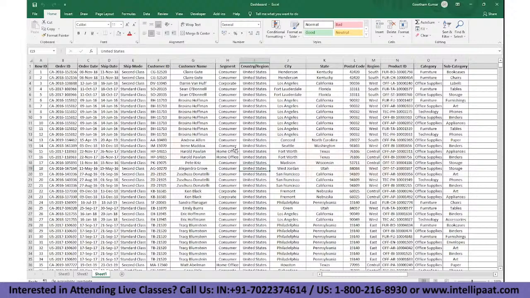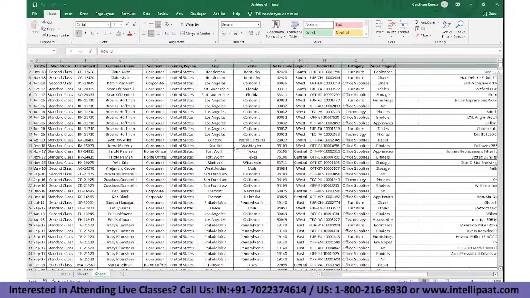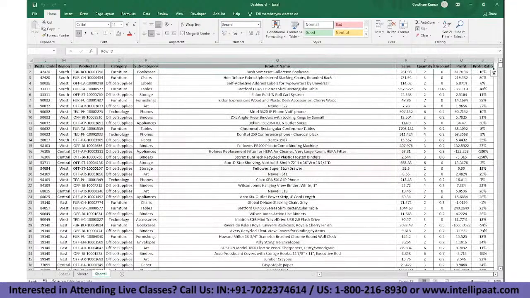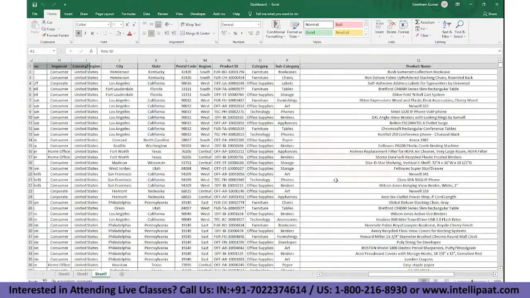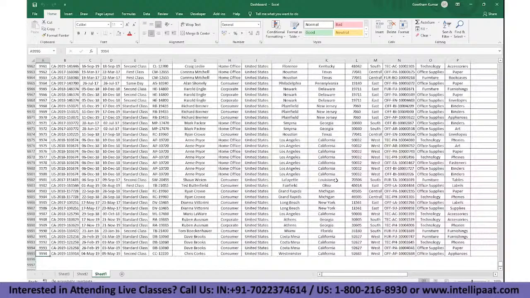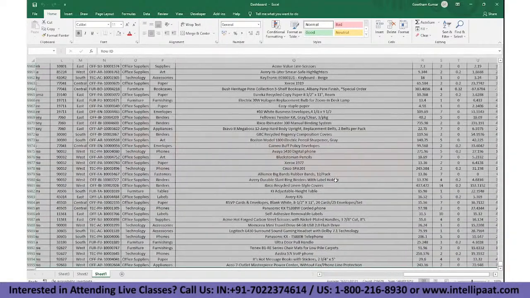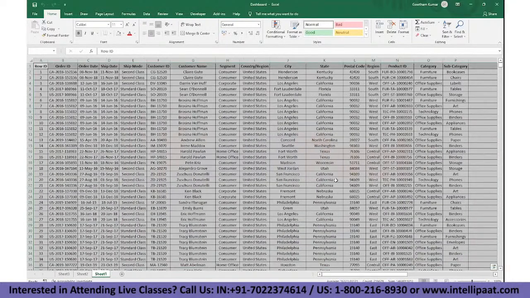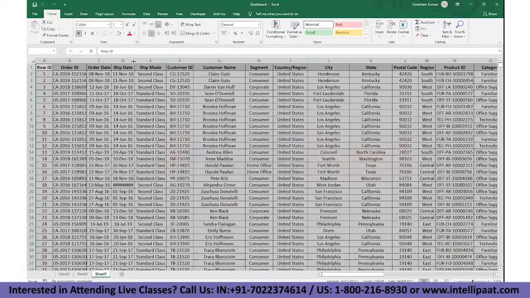Now this is exactly what will happen in your real time. See here, you have a huge number of columns. If you see the bottom here, it says 22 columns are there in this table, and there are 10,000 rows of record. If I have so much data, how can I understand what happened in my business? It is the most important question.